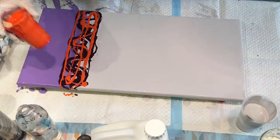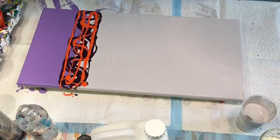So I've seen a really nice big canvas on sale today, and I'm kicking myself that I didn't buy it. So I may go back and see if it's still there, which they usually are not.